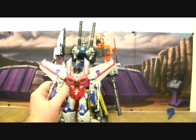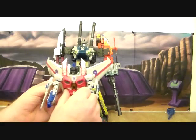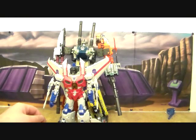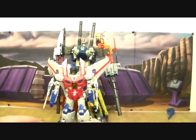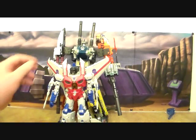And for larger classics, this really doesn't work too well unless you're going with G1 toy scale accuracy, because this guy is about right to the G1 toy. The G1 Seekers were big, and the G1 Combiners honestly weren't that huge to begin with. So yeah. So there's that.